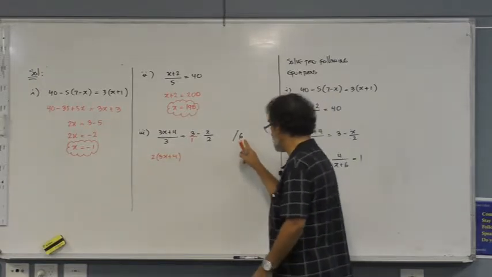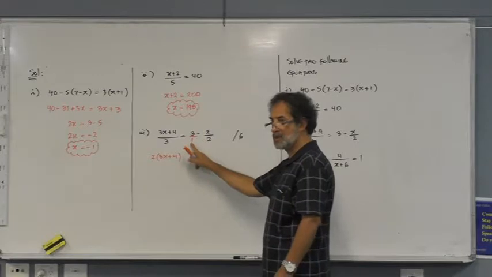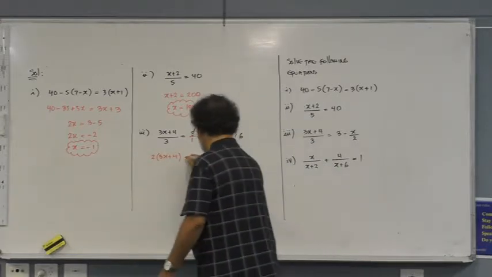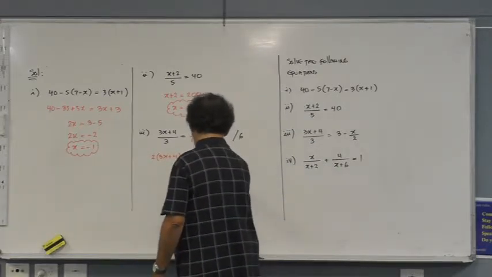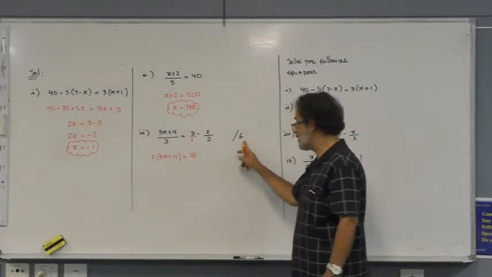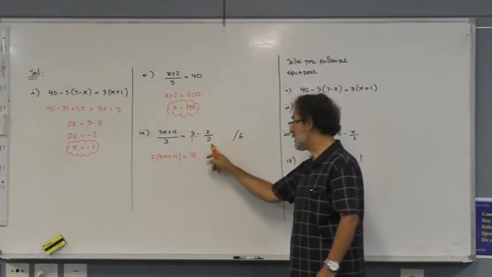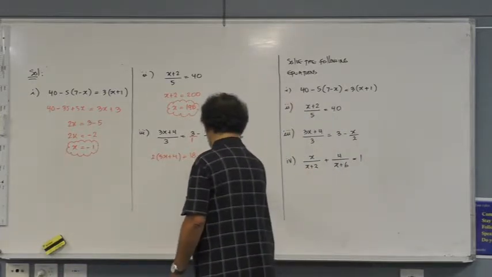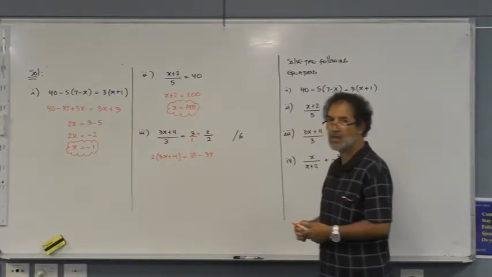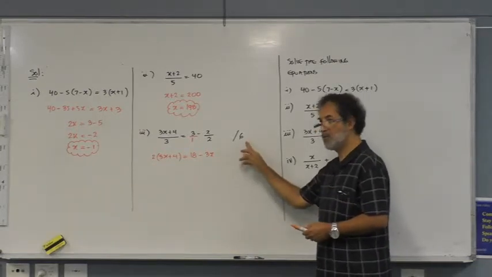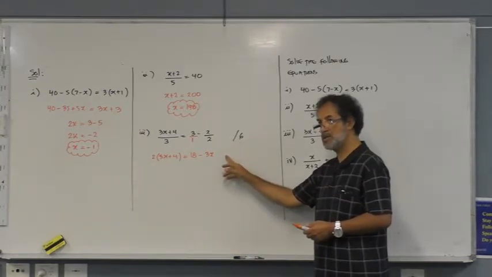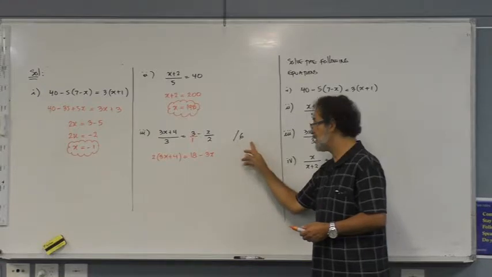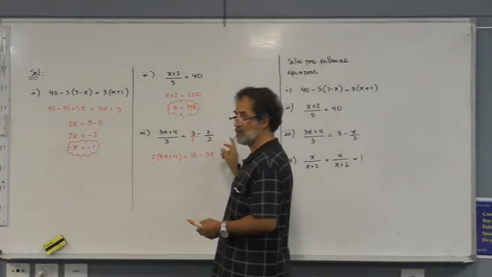And then for this one, 6 divided by 1 is 6, times 3 is 18. So we're going to put that straight away. And finally, we do 6 divided by 2, which is 3, and then we multiply 3 by x. So it's going to be minus 3x. Okay, so when you use the lowest common denominator, you can get rid of all the fractions in one go.